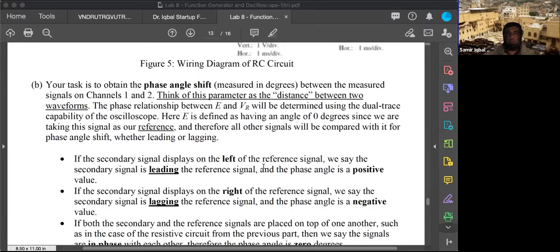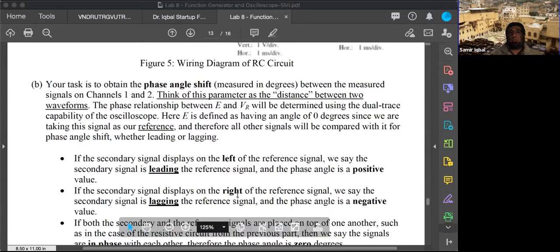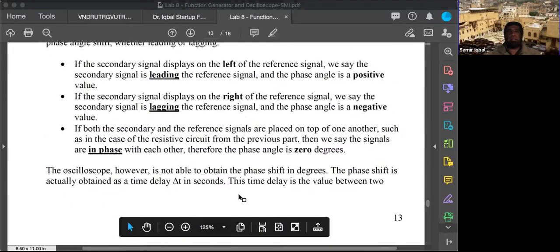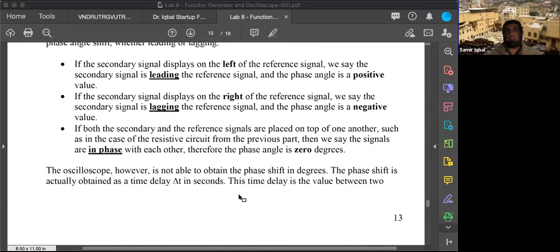And that's what we would measure when we are measuring two channels, input and output, with something like an RC circuit or LC circuit as well. When you plot them on top of each other, we can find out exactly the angle between those two. So again, the basic idea is, let me draw it simply so we can get any confusion out of the way.